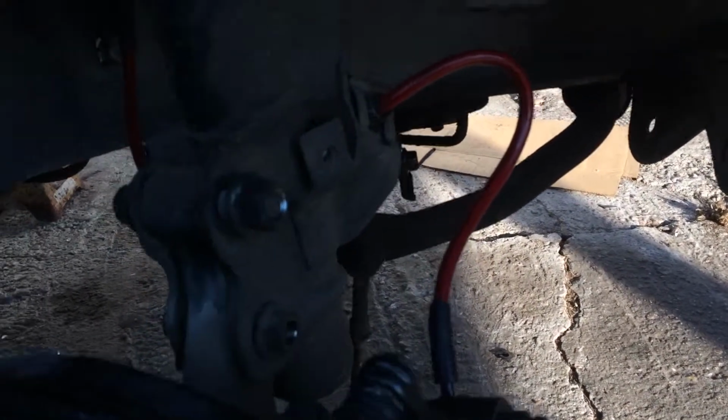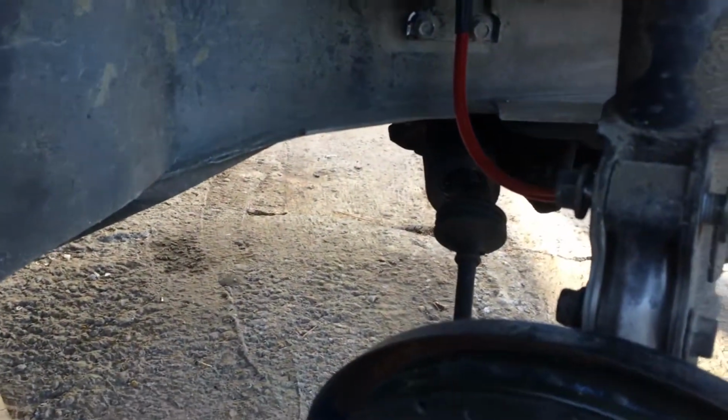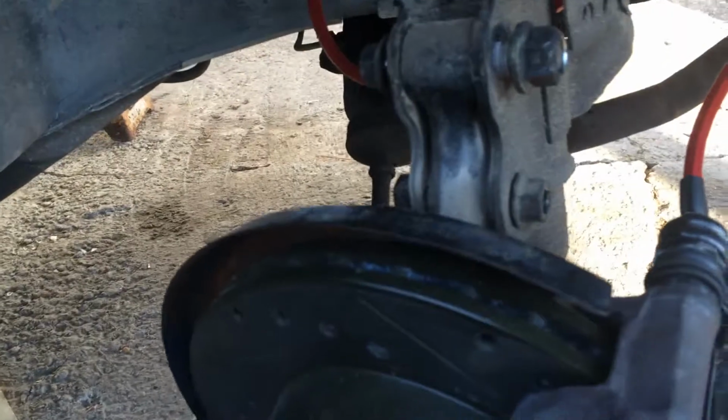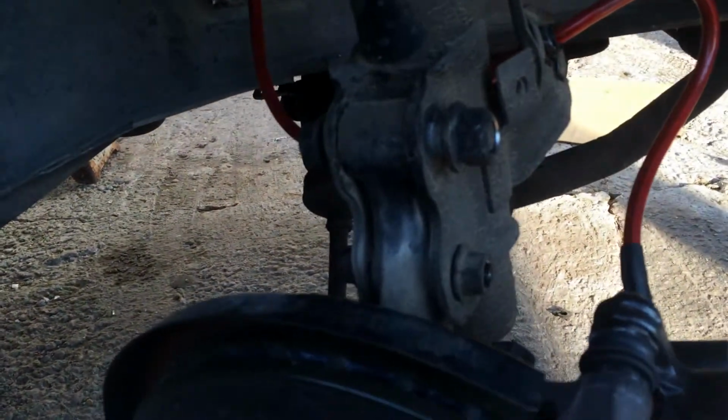And I haven't even really done anything to the motor yet, so that's a whole other series right there. But yeah, I gotta get the other side apart. I might see if I can get some clips of me actually doing some work. I don't know if I'm gonna do it today.